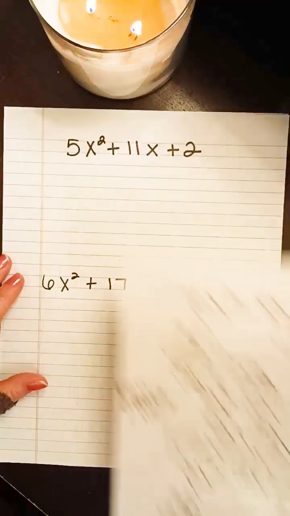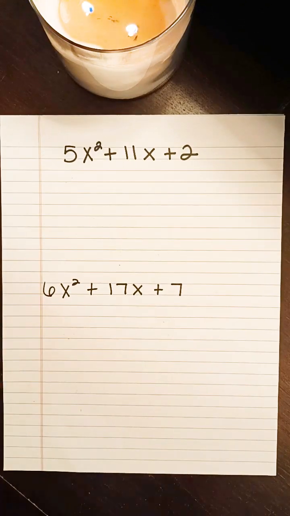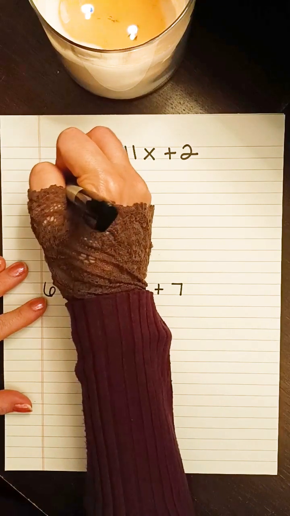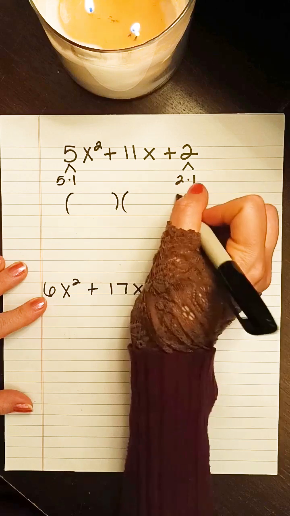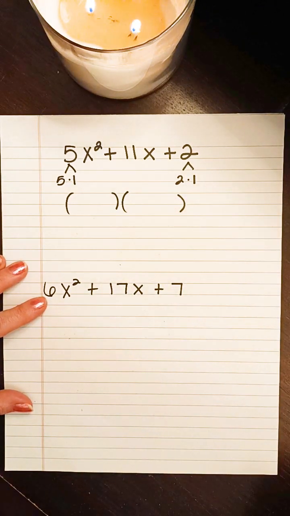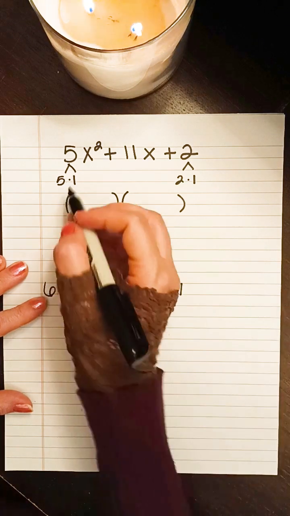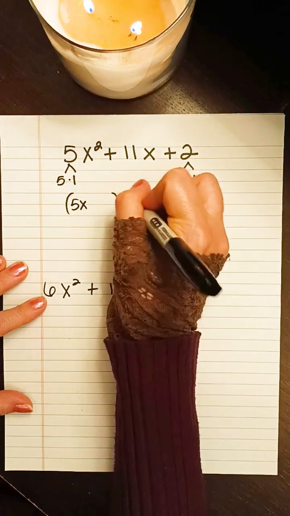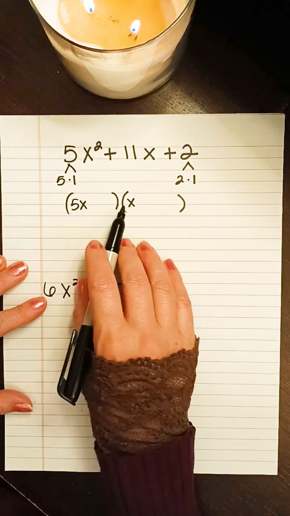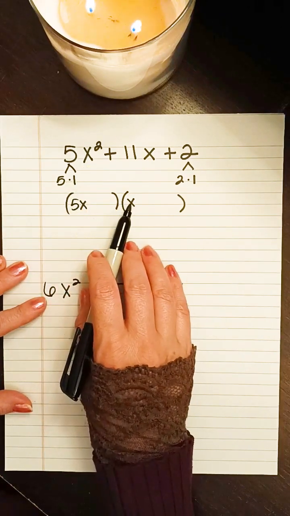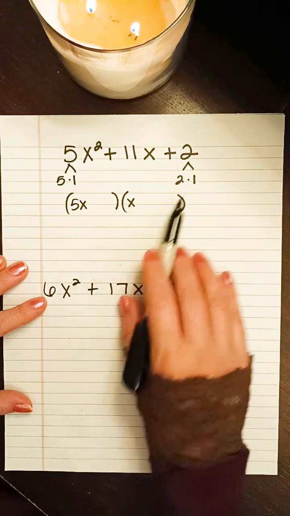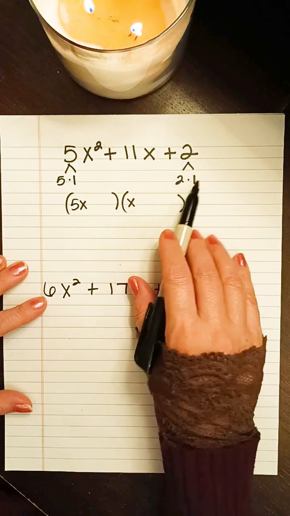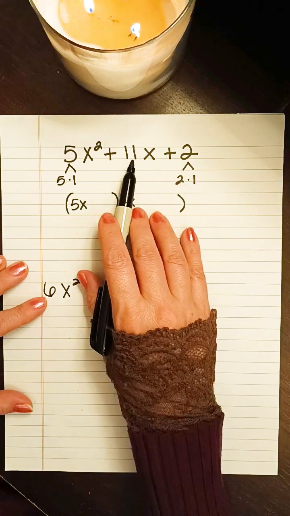Let's do another one. Okay, so just same thing again. So numbers that multiply to get 5, numbers that multiply to get 2, and then we're going to write down 2 sets of parentheses. There's only one pair from here and here, so that's the only combination we can have. So again, these numbers get placed first. It doesn't matter how they get placed, as long as they're placed first, along with whatever variable you have. Of course, this could be here or this could be here. 2 and 1 will get placed last because they're going to multiply to get the C term. But we have to place them so that we get 11 for B.